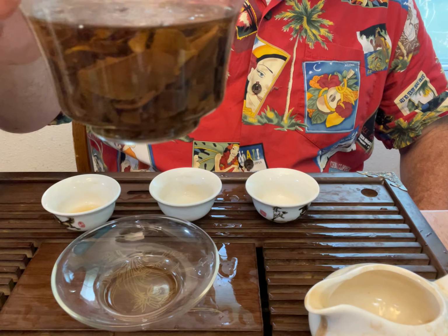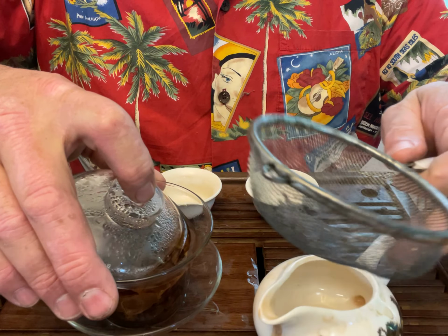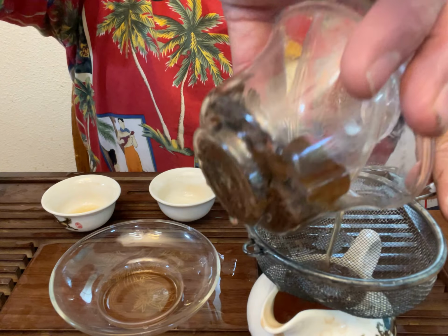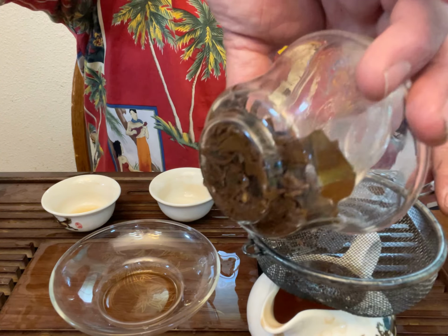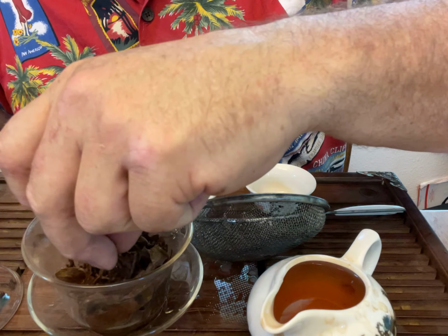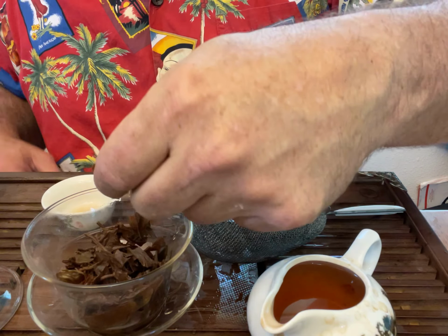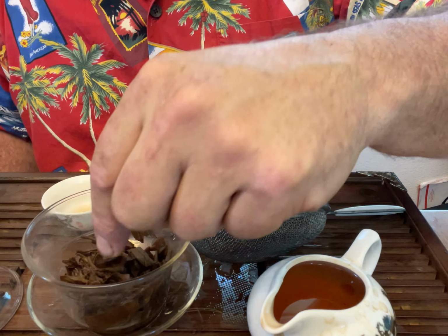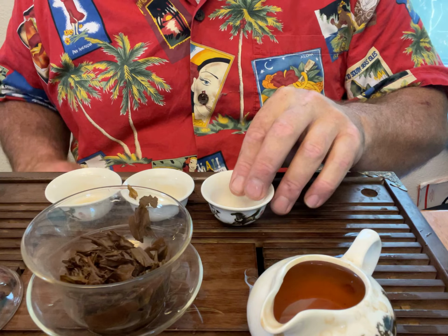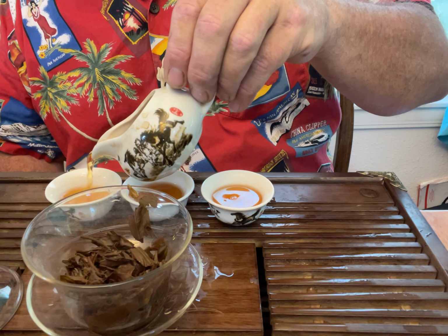See, the tea leaves are unraveling there. That's what I really like about whole leaf tea, as opposed to the ones that are all chopped up. You don't really get the tea leaf experience, I don't think. What is the tea leaf experience? Well, when you have whole leaves in your tea, rather than little chopped up pieces. The chopped up ones are good for tea bags, because you're trying to use as little tea as possible to get as much tea flavor as possible. But with this, you're really drawing out the flavors over time as you're steeping it, the number of steeps. It's less likely to be very astringent like some teas are when they're all chopped up like you get in a tea bag.